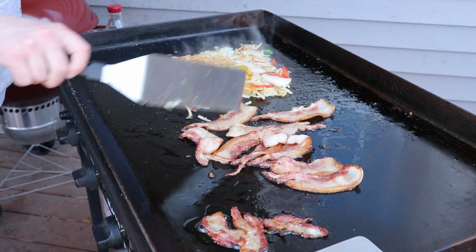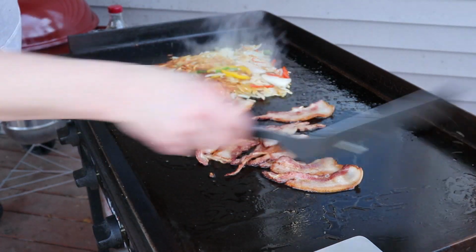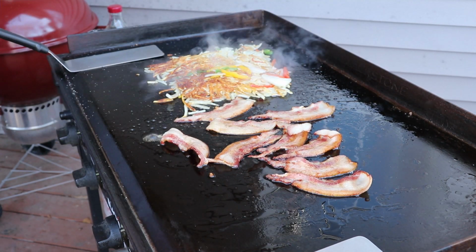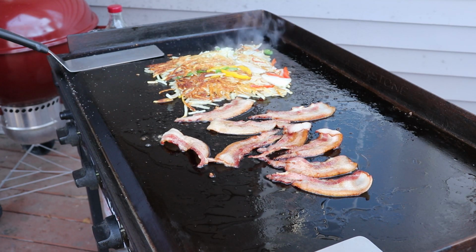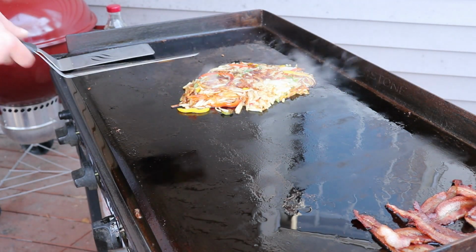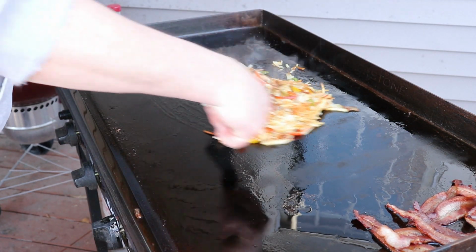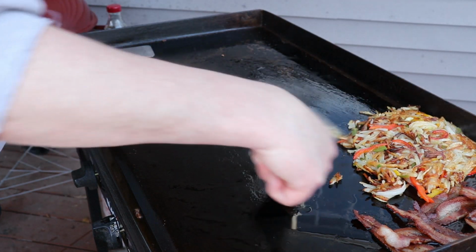Our bacon separated out here. Get these three pieces moved over there because they're about done. And separate it out. Alright, we'll probably get that delicious, I mean, the most delicious sauce I've ever had, going next. Alright, our bacon is on point and it's over here. It's chilling, getting a little more crunchy. Our hash browns are looking good. We're going to move those up here. Let those chill out a little bit.